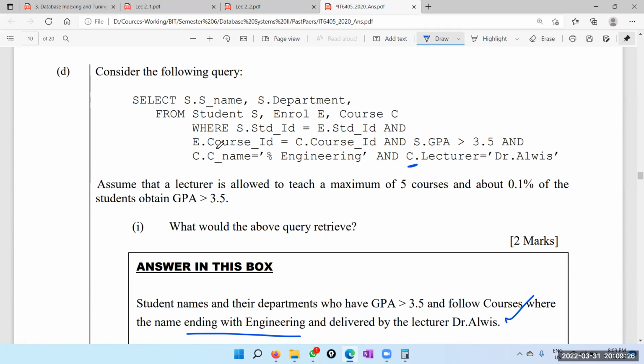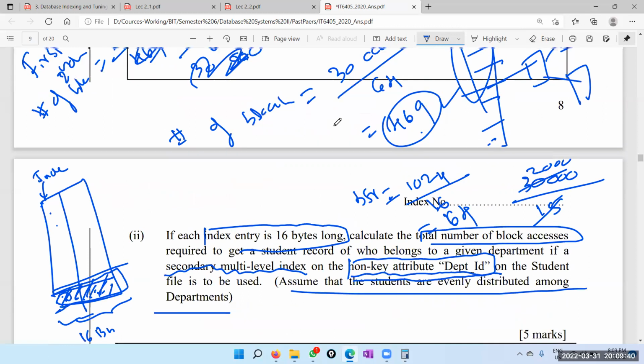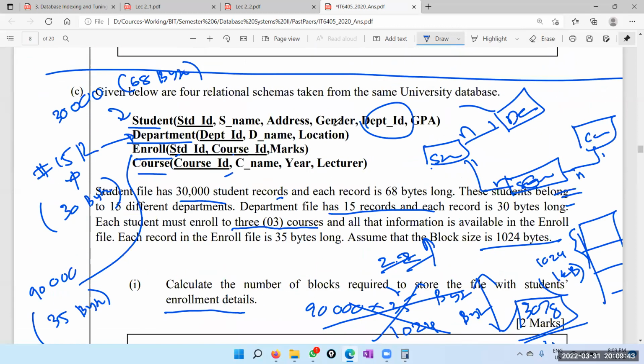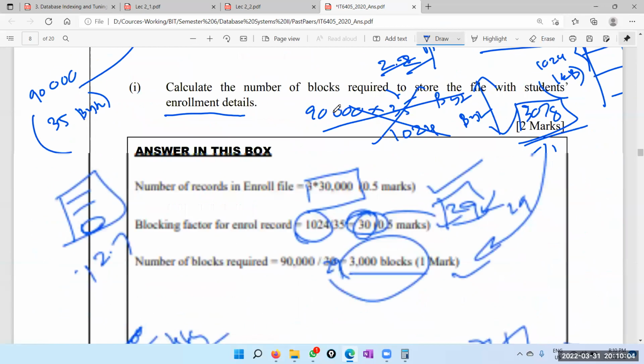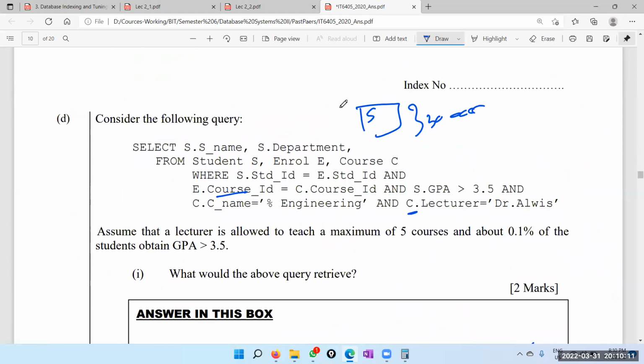Right. So we have the course table. Student table is the biggest table with 30,000 records. Right. Is it 30,000 records? Yeah, 30,000, and departments there are only 15. And enrollment there will be 30,000 into 3. They have not mentioned anything about the courses, right? No, they have not mentioned the number of courses. But definitely the biggest table will be the student table. So therefore, make sure you join it last.